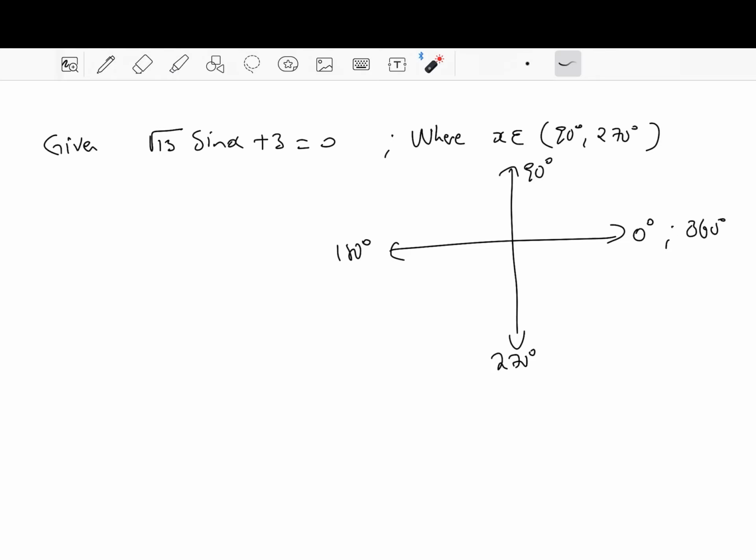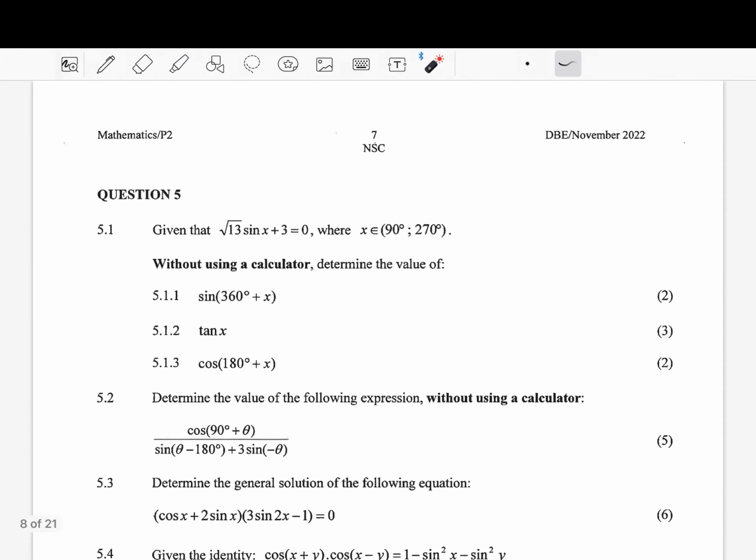Firstly, try to understand what you're being given, and that's what you always do when you are attempting these questions. Don't just jump right into the question. Try to understand what you've been given, because you're going to get a lot of information out of that, and you need that information to be able to answer these questions correctly. So that's what we're doing. We even started answering the question here, trying to figure out what we are being given.